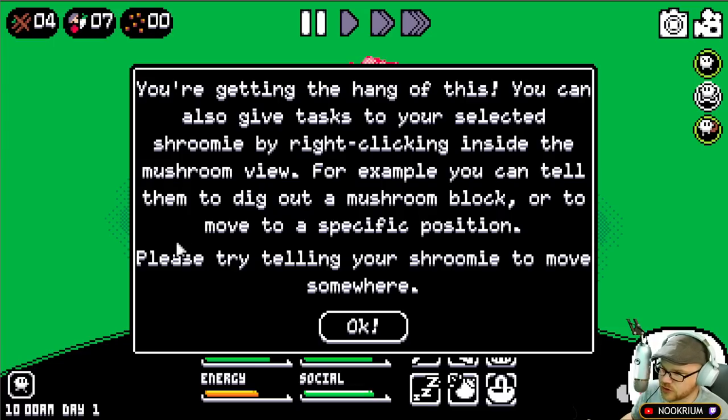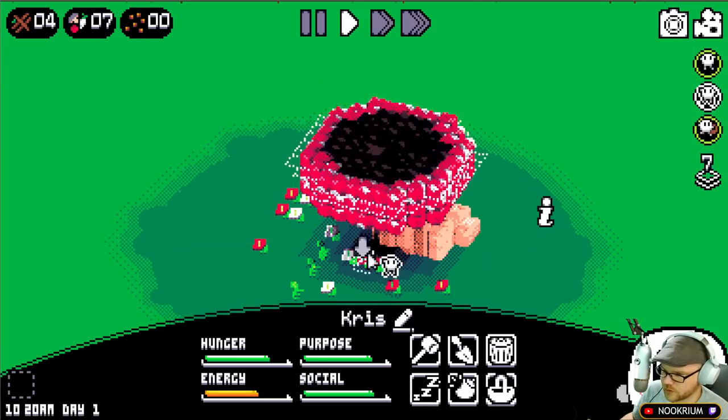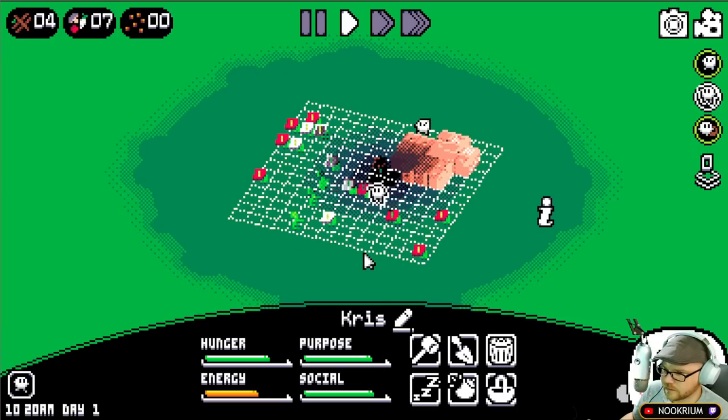You can also give tasks to your selected shroomie by right-clicking inside the mushroom view. For example, you can tell them to dig out a mushroom block or move to a specific position. So go tell him to go move somewhere. You, go there. Is he going? He is going there, I think. Chris. Oh, yeah. There you go.